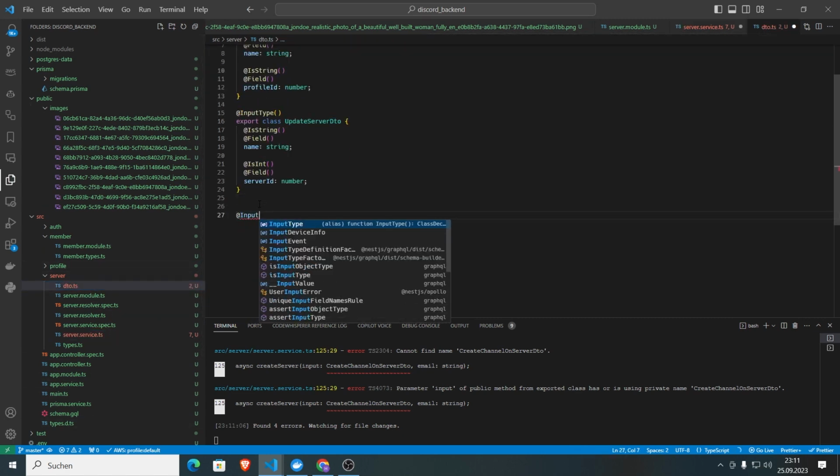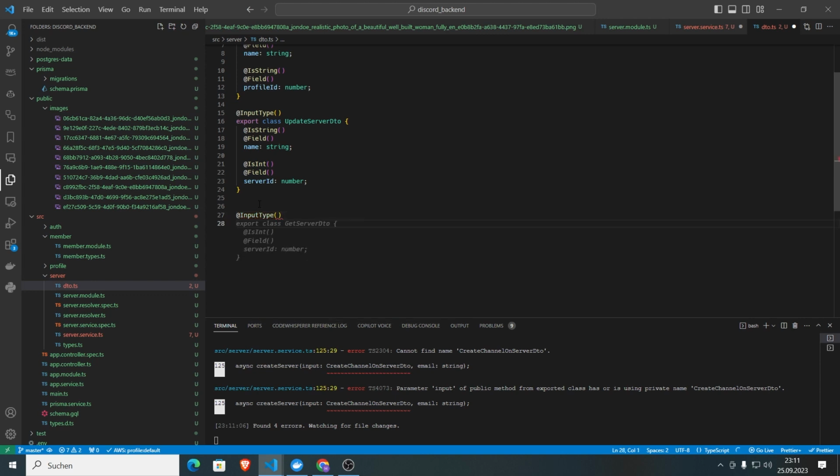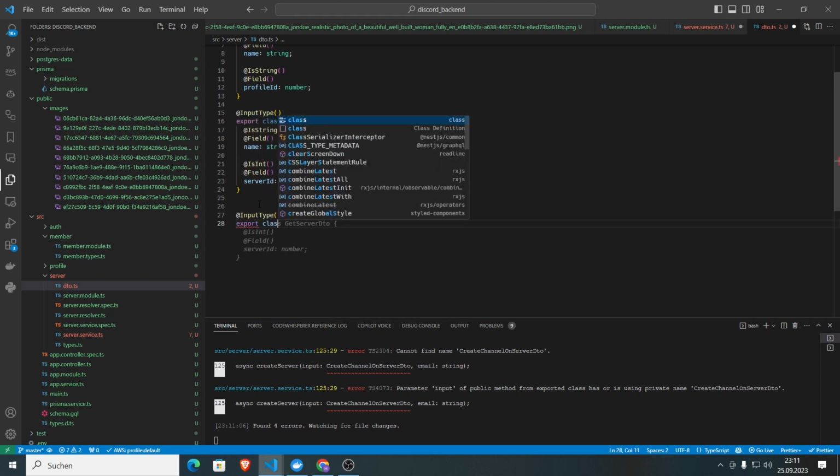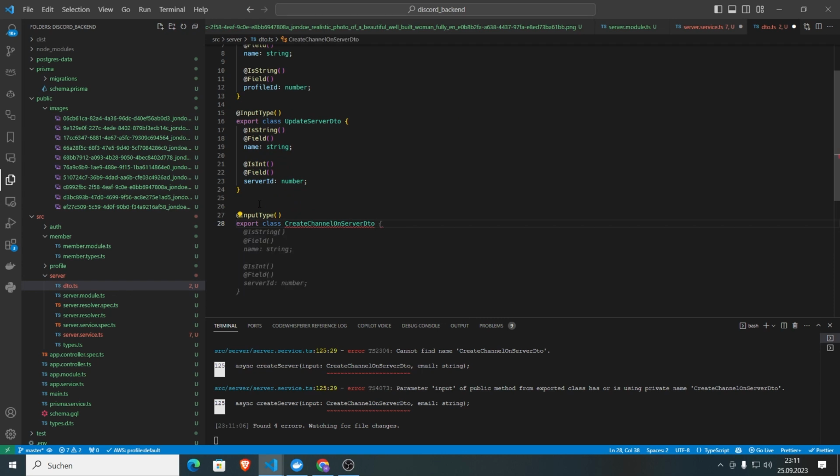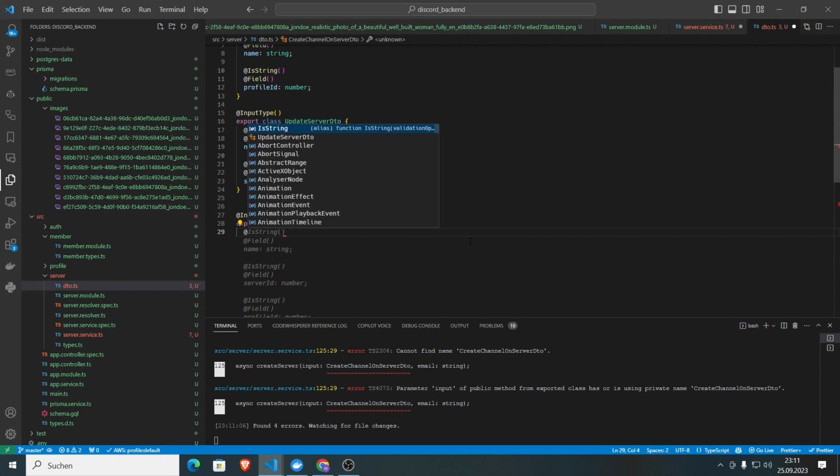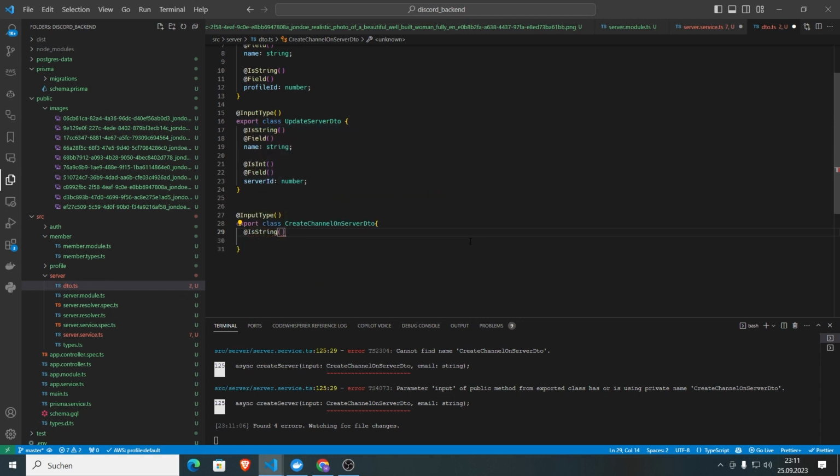And now let's create this DTO. Let's make use of another input type. And let's say export class create channel on server DTO. And here we need to make sure that it is string and then field. And then we need the name from the front end.